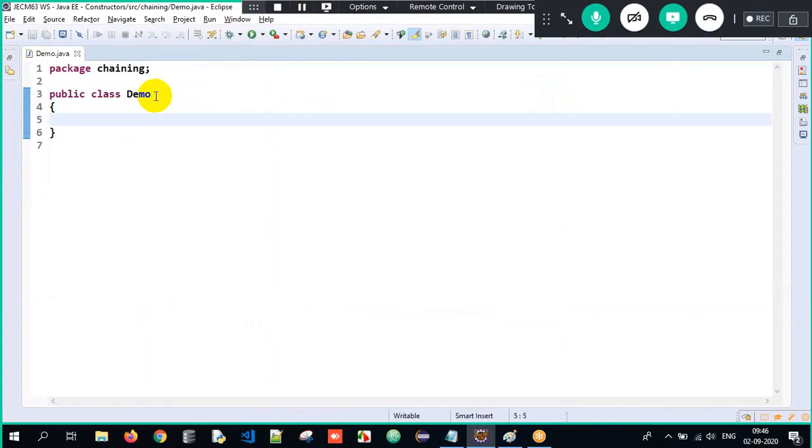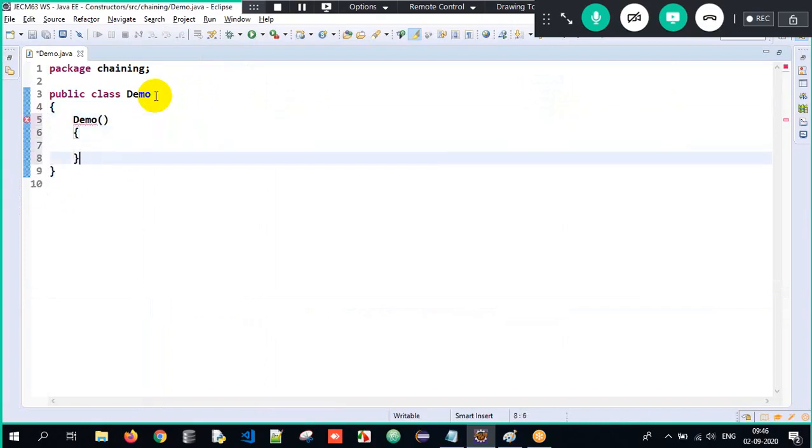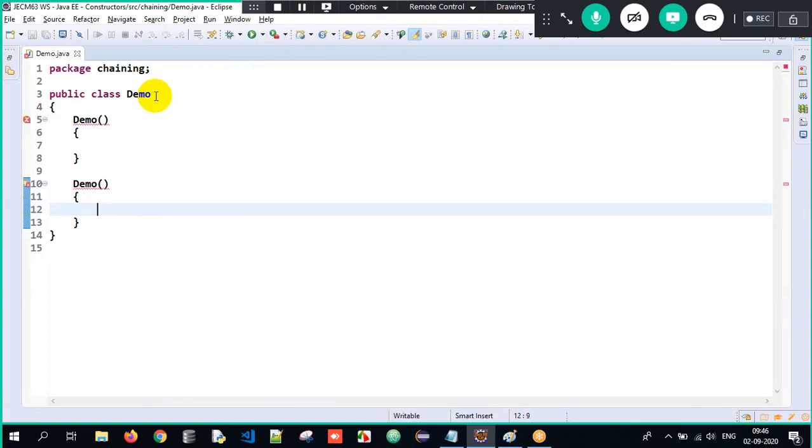Okay, this is a class. We all know the meaning of it; I need not keep on telling 100 times, right? Now I will have one constructor. See, class name, constructor name, same. But now, can I have multiple constructors in the same class? 101% yes. If I have multiple constructors in the same class, it is called constructor overloading.